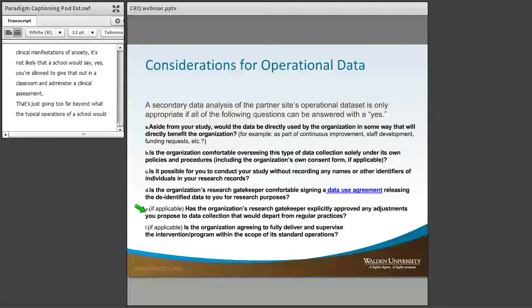And even as I'm saying this, I'm realizing there may be some exceptions in special education, but those would be things that the students should explore with us. And then finally, if there's any type of intervention or program involved in this doctoral study, we do need to document that the organization is assuming oversight for that intervention. And Jenny, would you like to add anything here? Jenny is one of the frontline individuals who works with students in determining these sorts of things for IRB. Yeah, thanks. Just a couple of quick things, especially for subpart C.